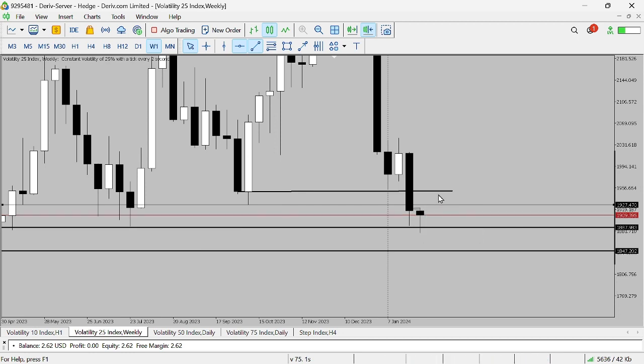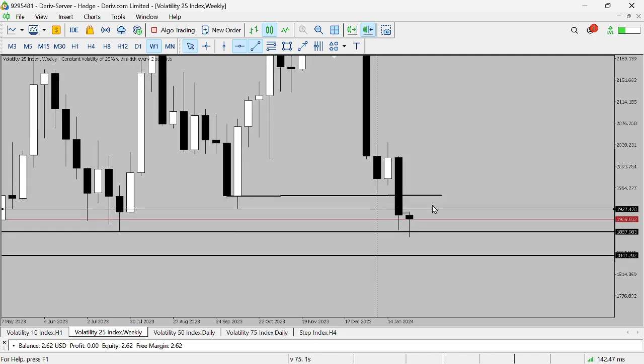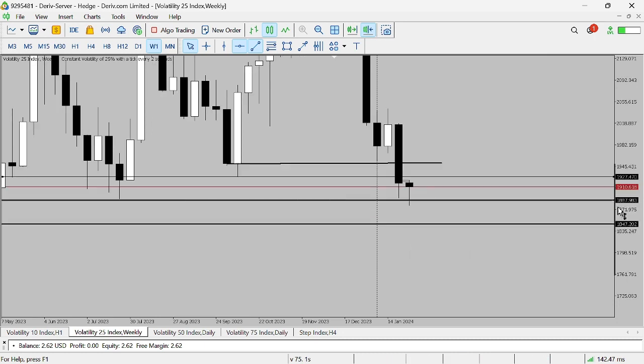If price continues to be strong, the next target will be what? This breaker block. If price continues to be strong, the next target will be this bearish order block. Okay. So early into this week, Monday, Tuesday, Wednesday, I would like to see a bullish move. First target will be this candle's high. That would be previous week candle high. Okay. That would be my first target.